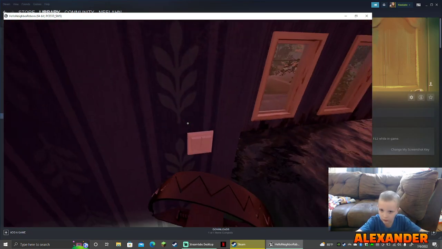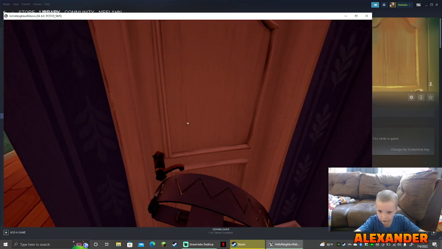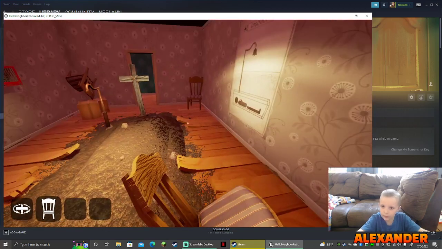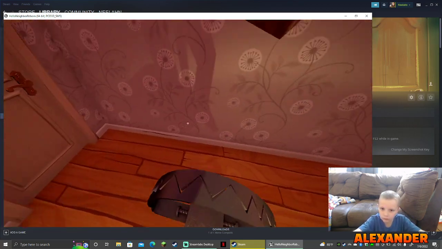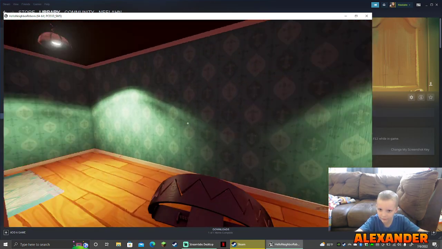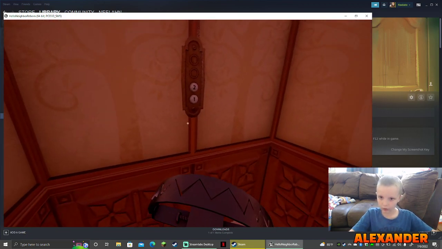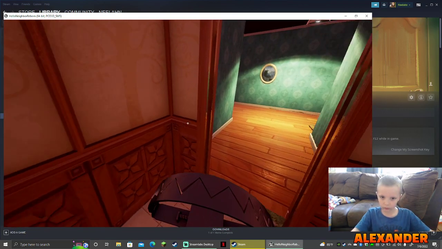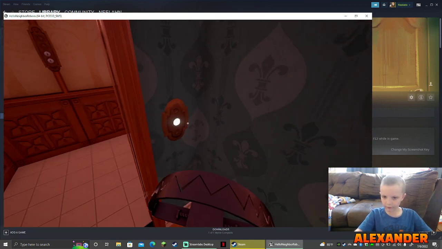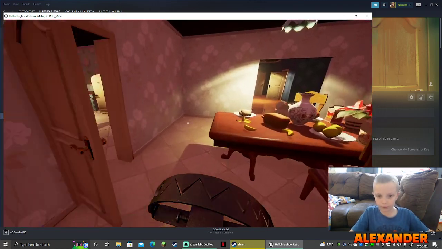But how are we gonna get there? Must be like a secret place. That's locked. Open them to this room. I'm actually making... Get off my face. An elevator? Two. There's an elevator in this game. Oh, look, there's a picture of a very weirded out crow for some reason.